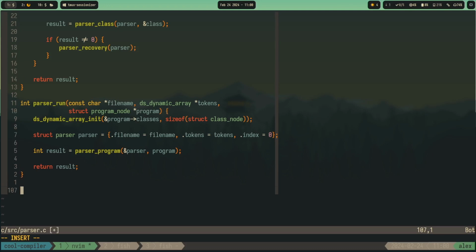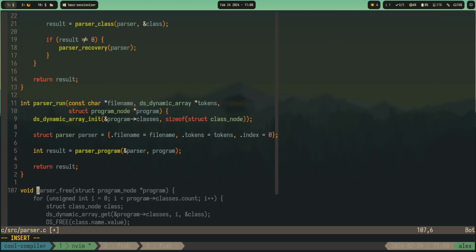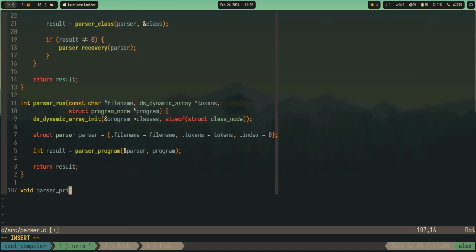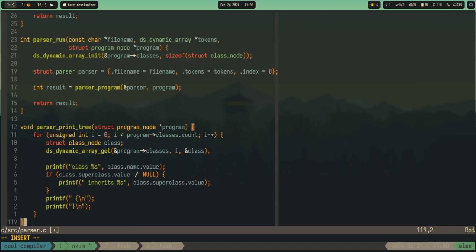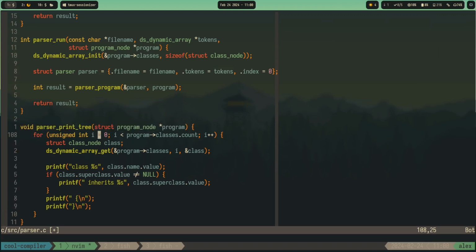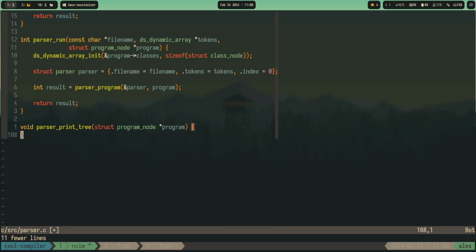So we are gonna have a void function, parser print, and we are gonna get program node like this. Then we are gonna go through the classes. Let's do it in a better way.